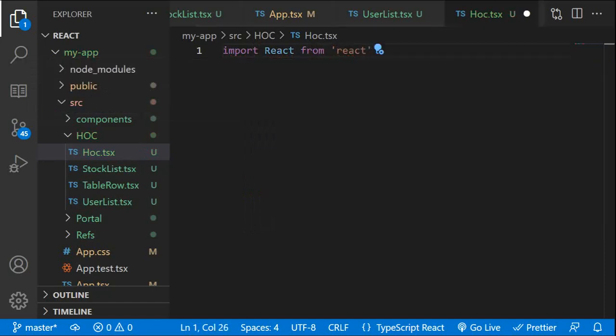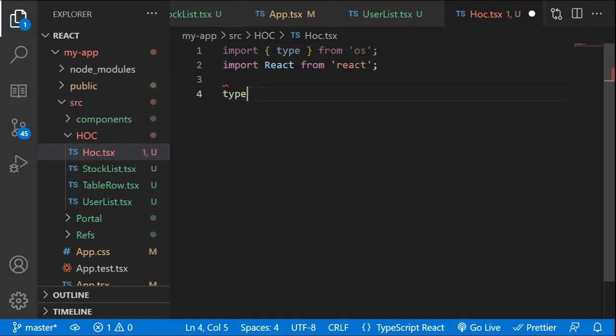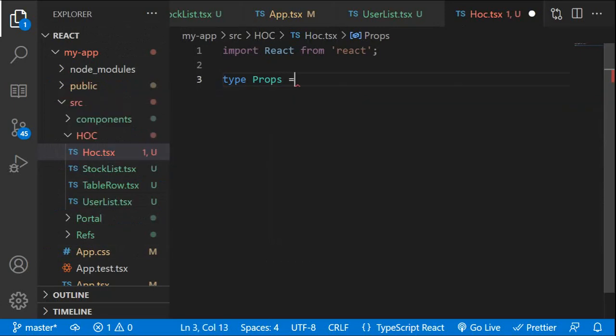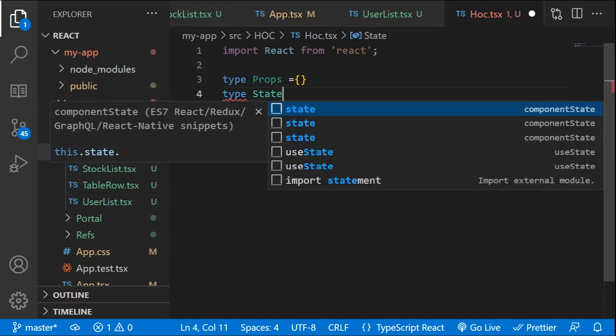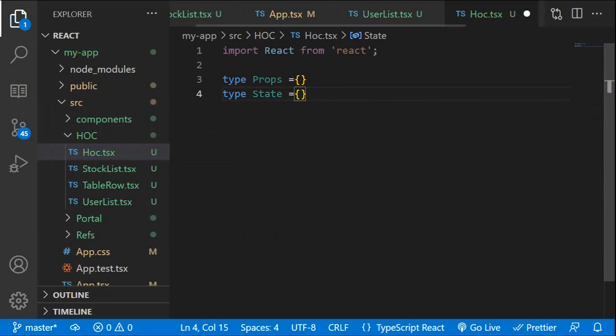Import React from React, and then type Props, an empty props, and then type State equal to an empty state. Right now I'm keeping just an empty state. I will explain later what I have to do.